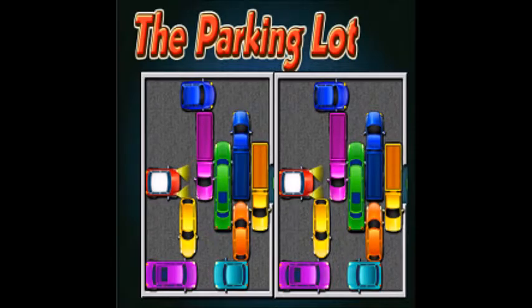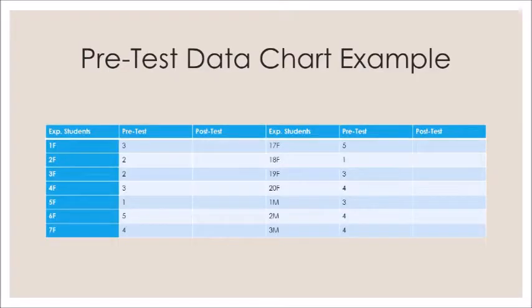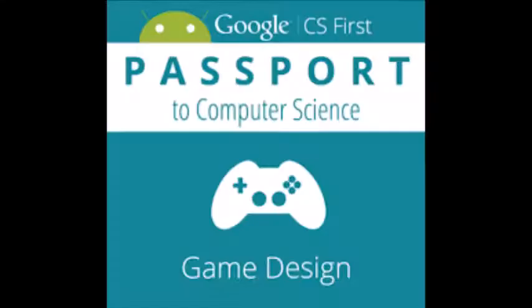To take a measurement of students' critical thinking and problem-solving abilities, I used a game called the parking lot. This logic game required students to move a car off of a grid using the least amount of moves possible. I gave the students 5 minutes to complete this task and recorded the number of games they were able to successfully finish. Both my experimental group and my control group participated in playing the parking lot logic game, with their results being similar prior to using coding in the classroom.